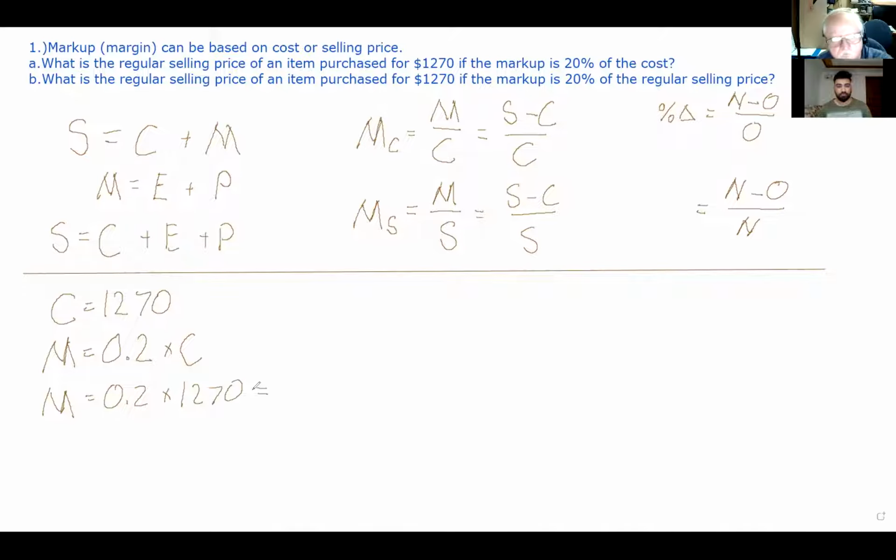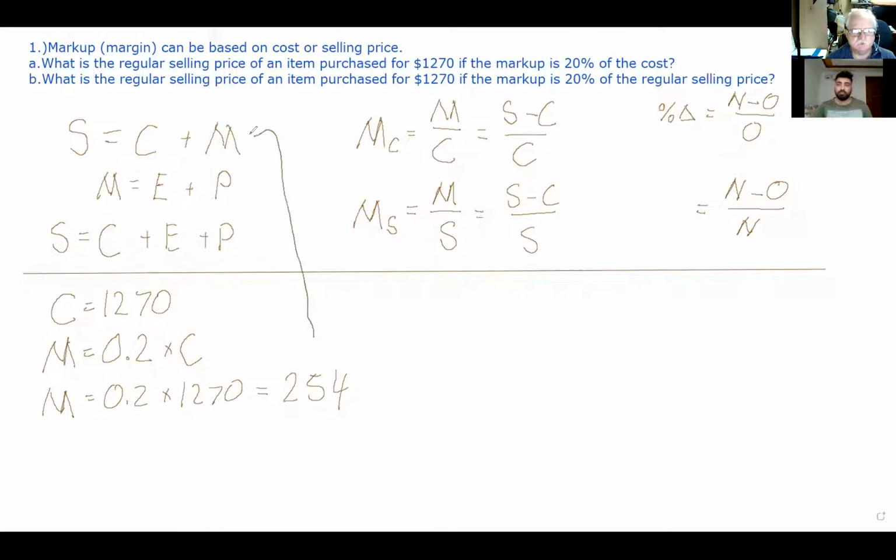And now we need a calculator. If you're ahead of me, you can put that into the chat box and I'll see how we're doing. I see some answers in there. That looks good. So markup equals 20% times 1,270. And you're right, it's 254. And now they want to know the selling price.